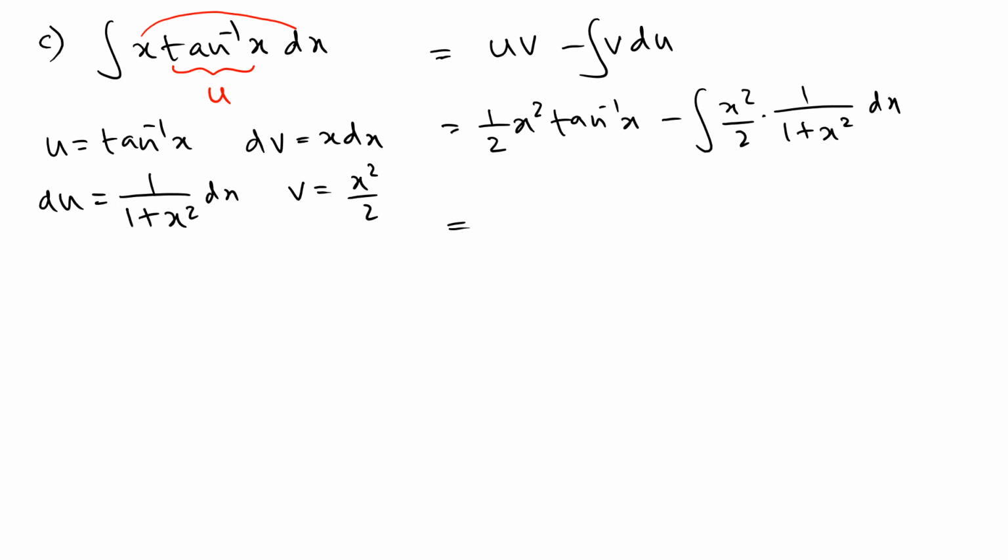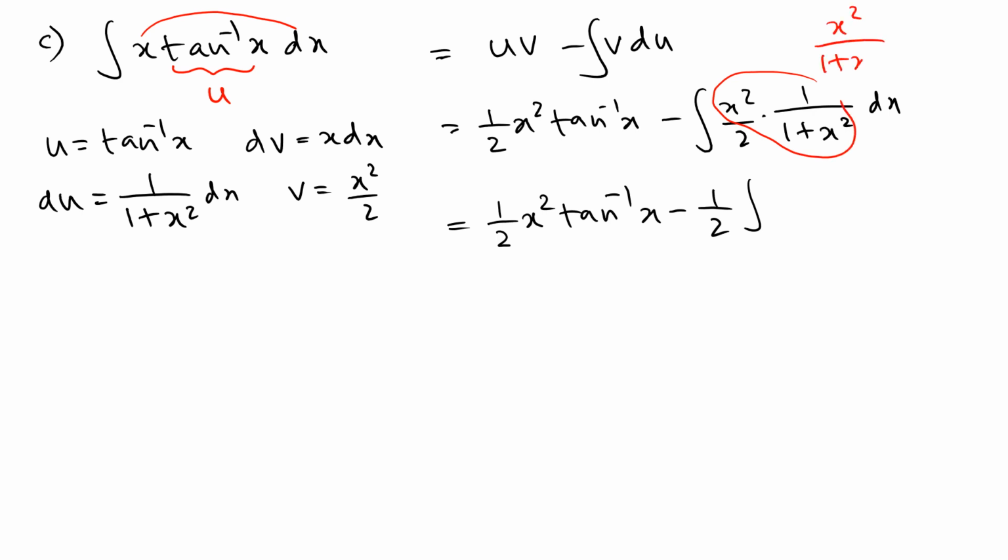So this is an interesting problem. What we can do is write this one, tan inverse x, with the 1/2 out. So what we have is x squared over 1 plus x squared. The point is, we're going to create a term similar to the denominator. So we have x squared over 1 plus x squared. We try to create the same denominator in the top, so we add and subtract 1.